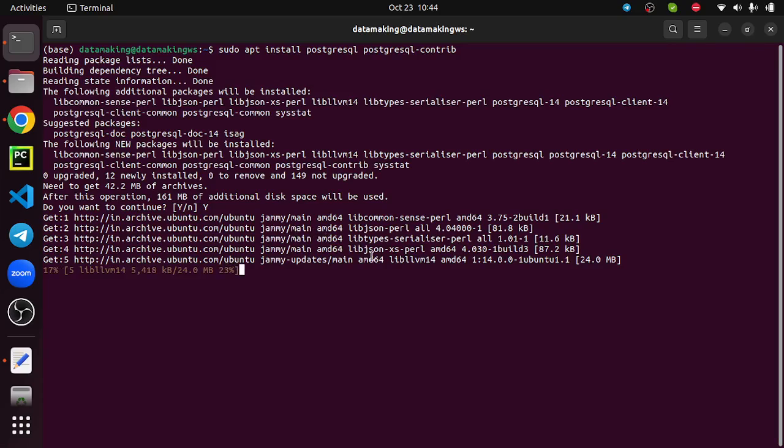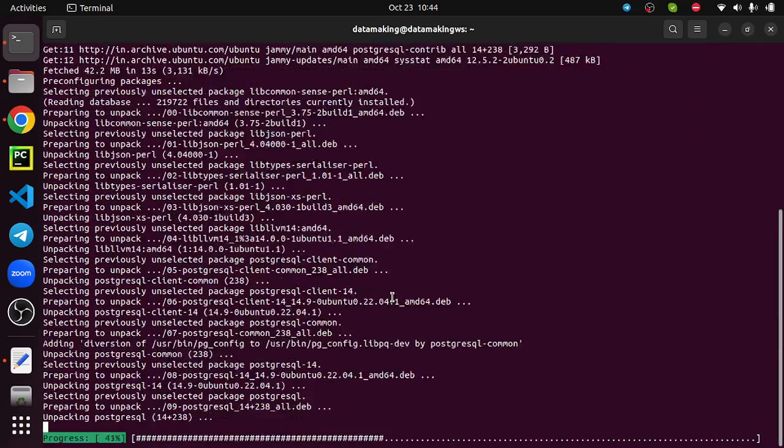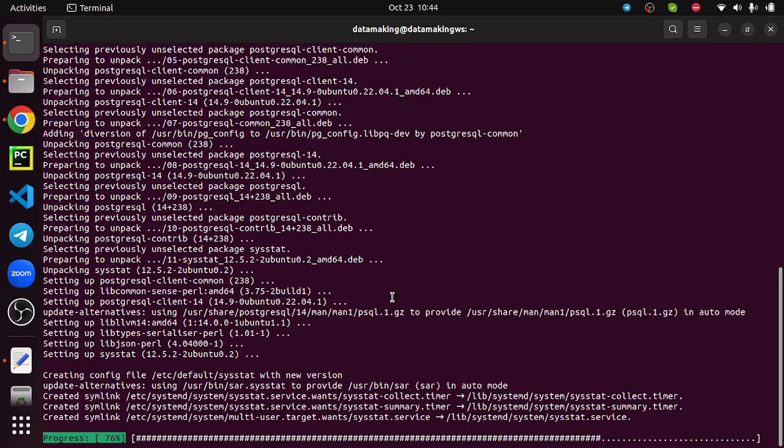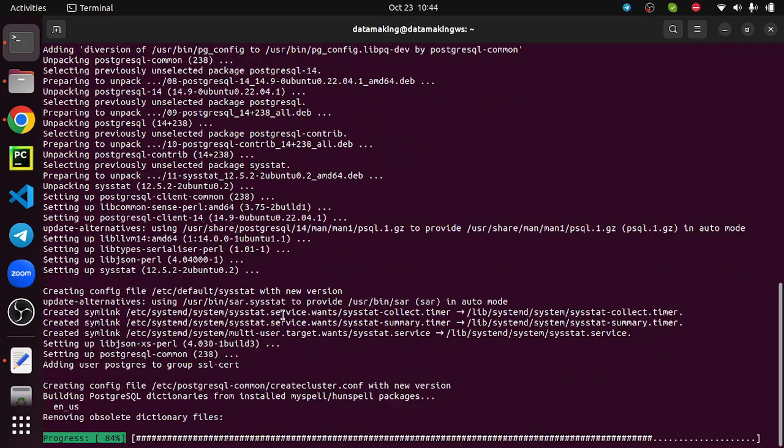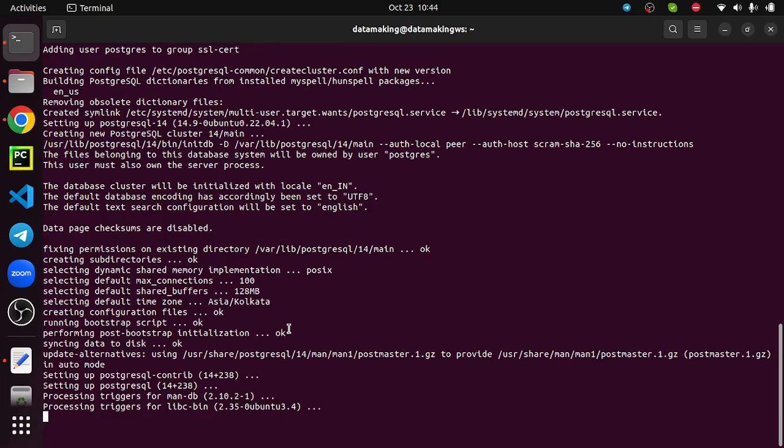If you look here, it is installing the necessary Linux packages and downloading the Postgres software, and then it will start installing it. It's almost done. It is creating the services for Postgres as well, so we can verify the Postgres service. It will create a default user called postgres, and using that you can log into the Postgres instance.